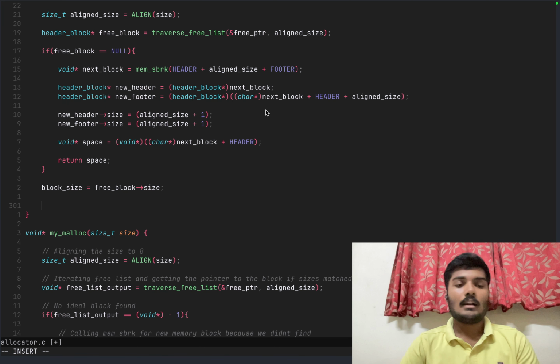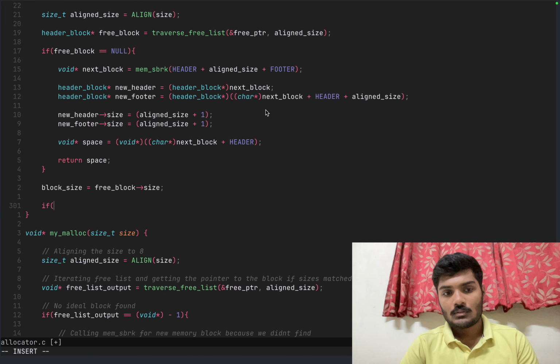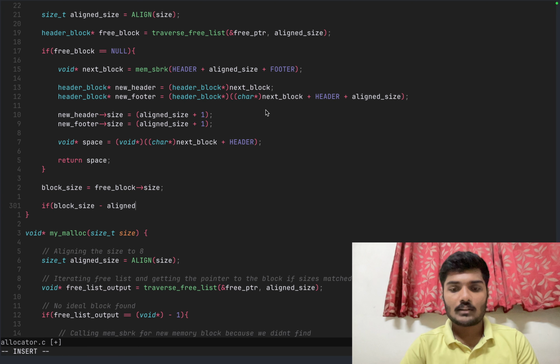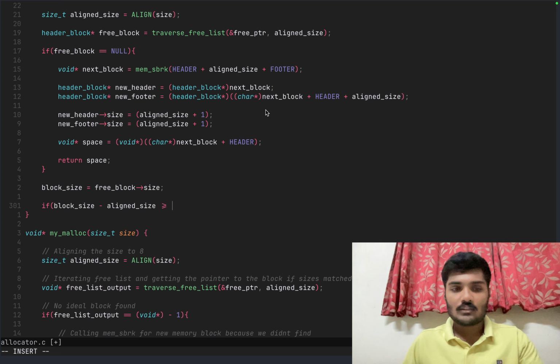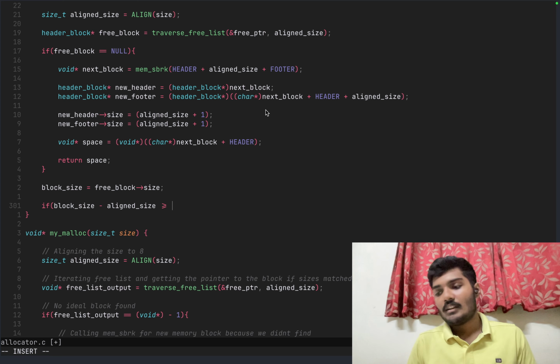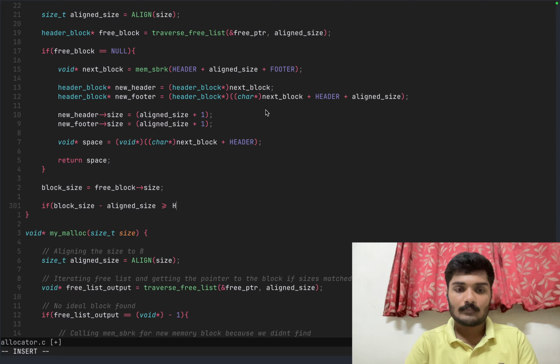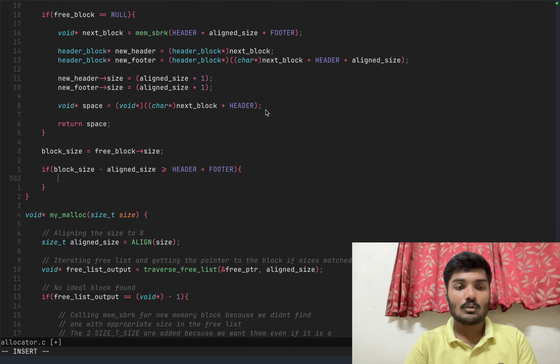Cool. And if block size minus align size, so block size, let's consider 500, 500 minus 8, is greater than or equal to at least header plus footer, that is the least thing that we want.